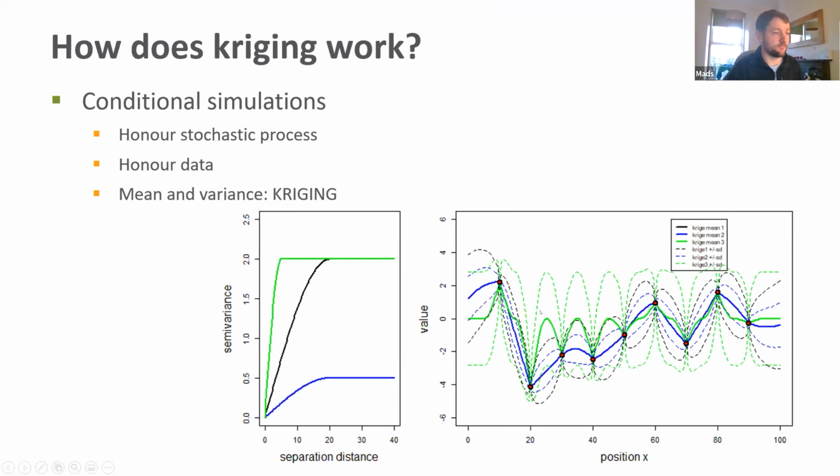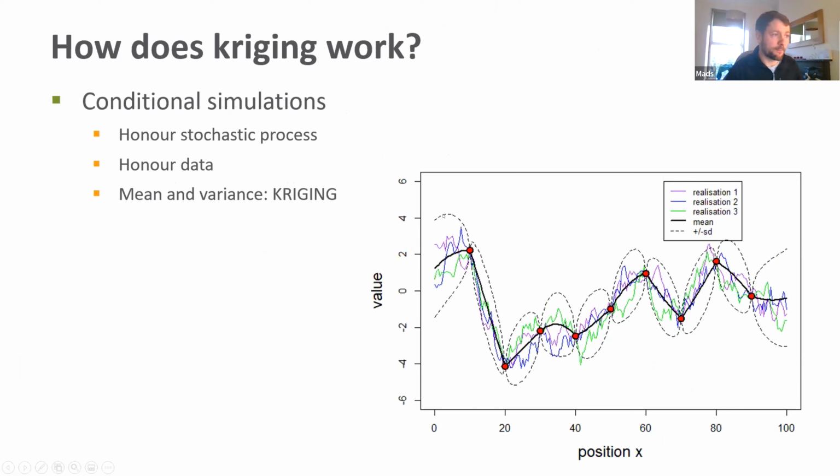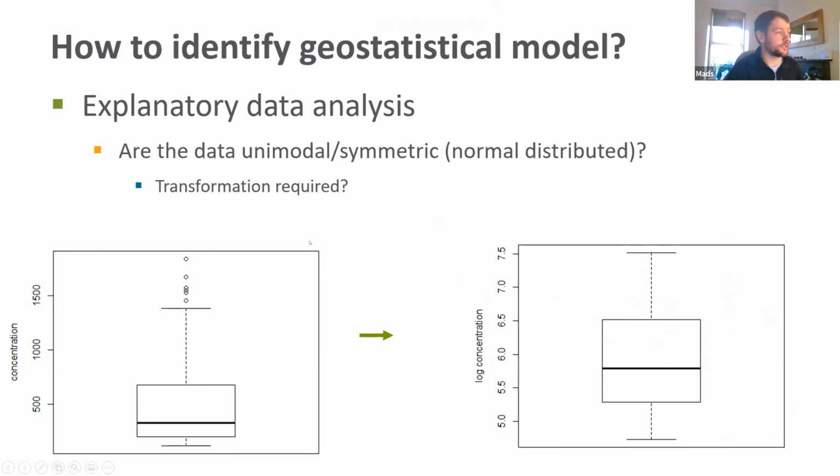And the green shows the result if we have a short range. It's a bit of a funny result, but basically what this shows is that the data points in this case are separated by 10 meters, but the range for the green curve is only 5 meters. It means that it automatically will draw the kriging estimates towards the mean of the process that you've defined. Not sure that was particularly well explained. Anyway, that's just to give an understanding of what it means to do kriging. I should also say that the kriging estimate is generally much smoother looking than the underlying process. That's also an important point, I think.